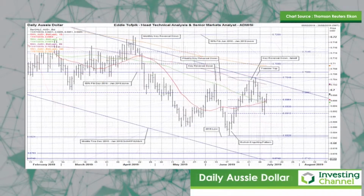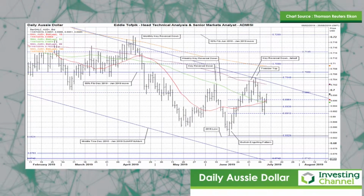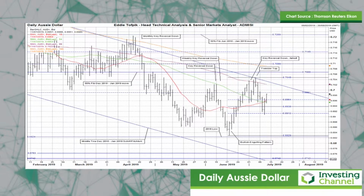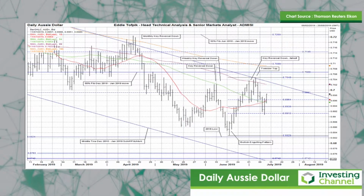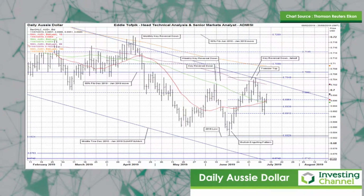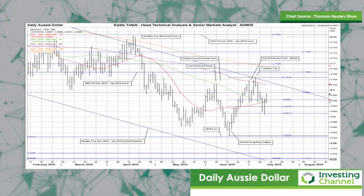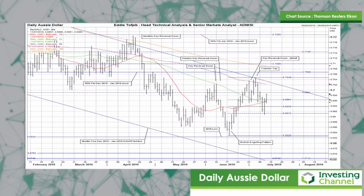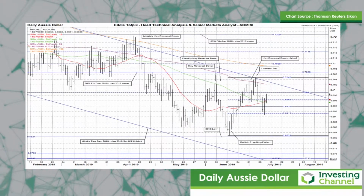The last one I'd like to look at is the Australian dollar against the US dollar. That's a bullish piercing line pattern yesterday that seemed to show the market did not like being, and indeed closing, below the very recent 50% Fibonacci line at 69.38 as it dipped below and then turned back up again. Today we've followed on higher a little over the lesser very recent Fibonacci line at 69.64.